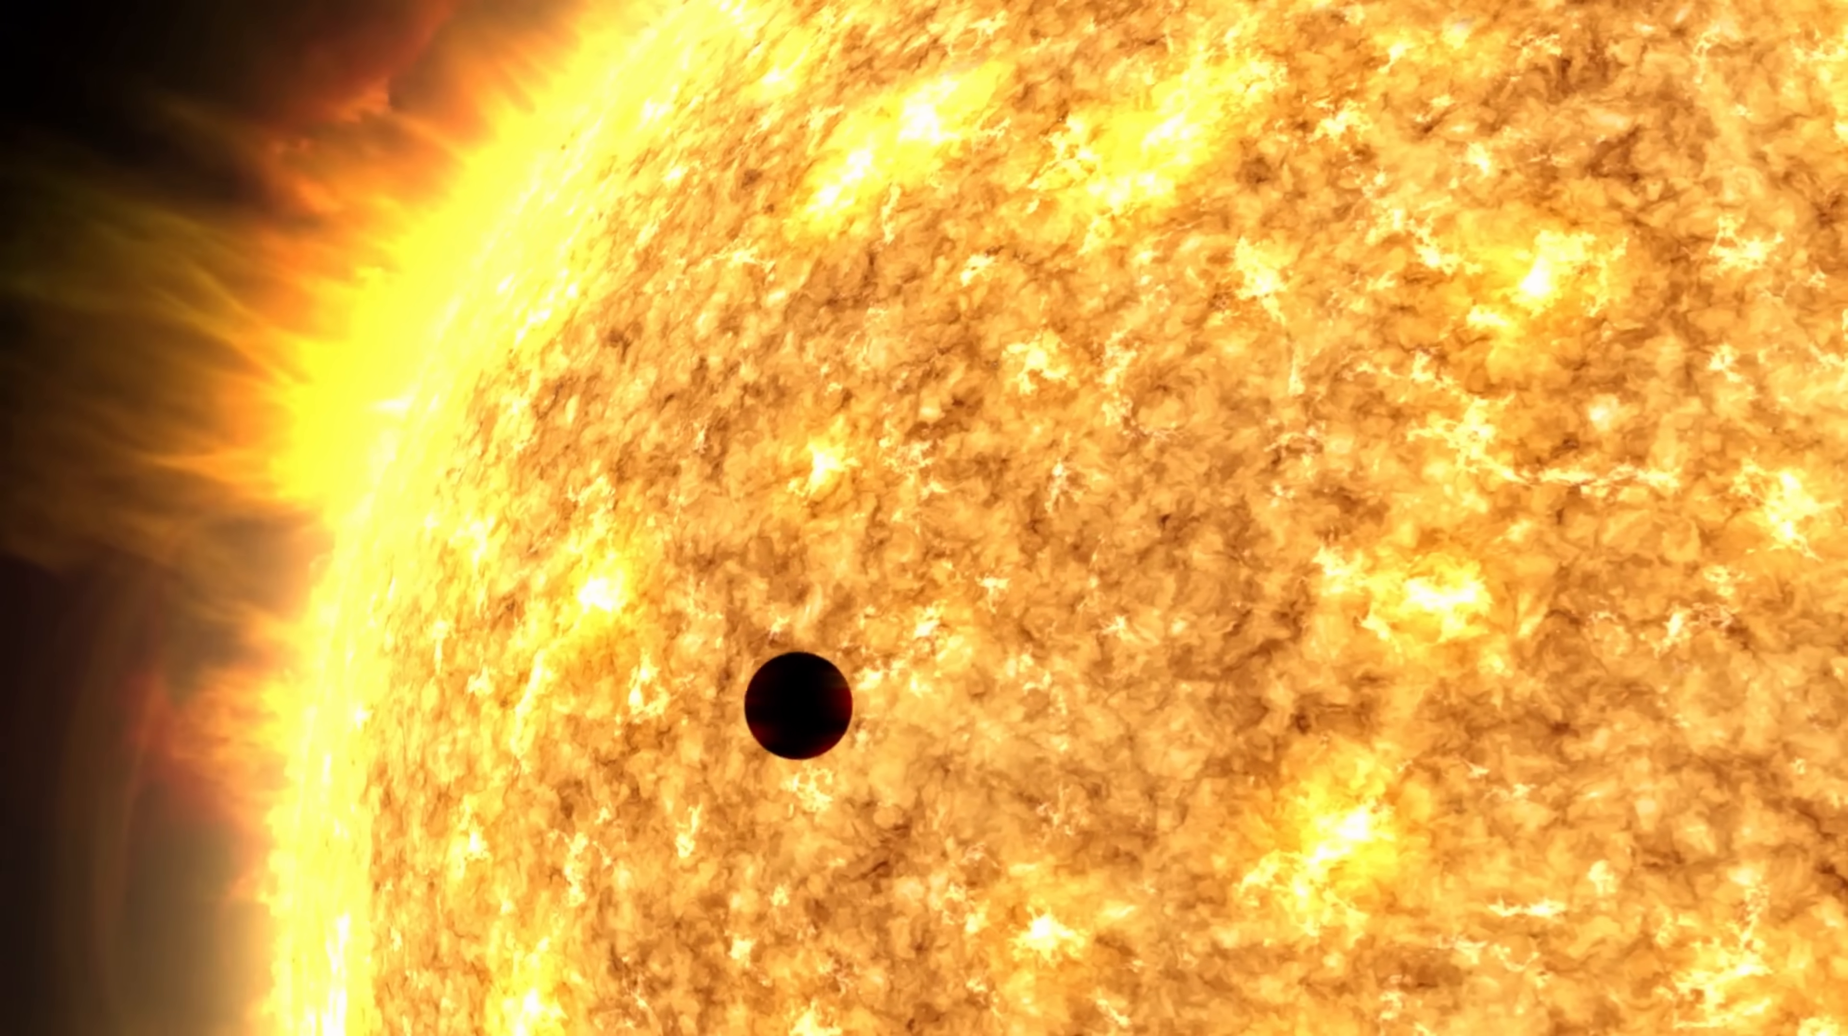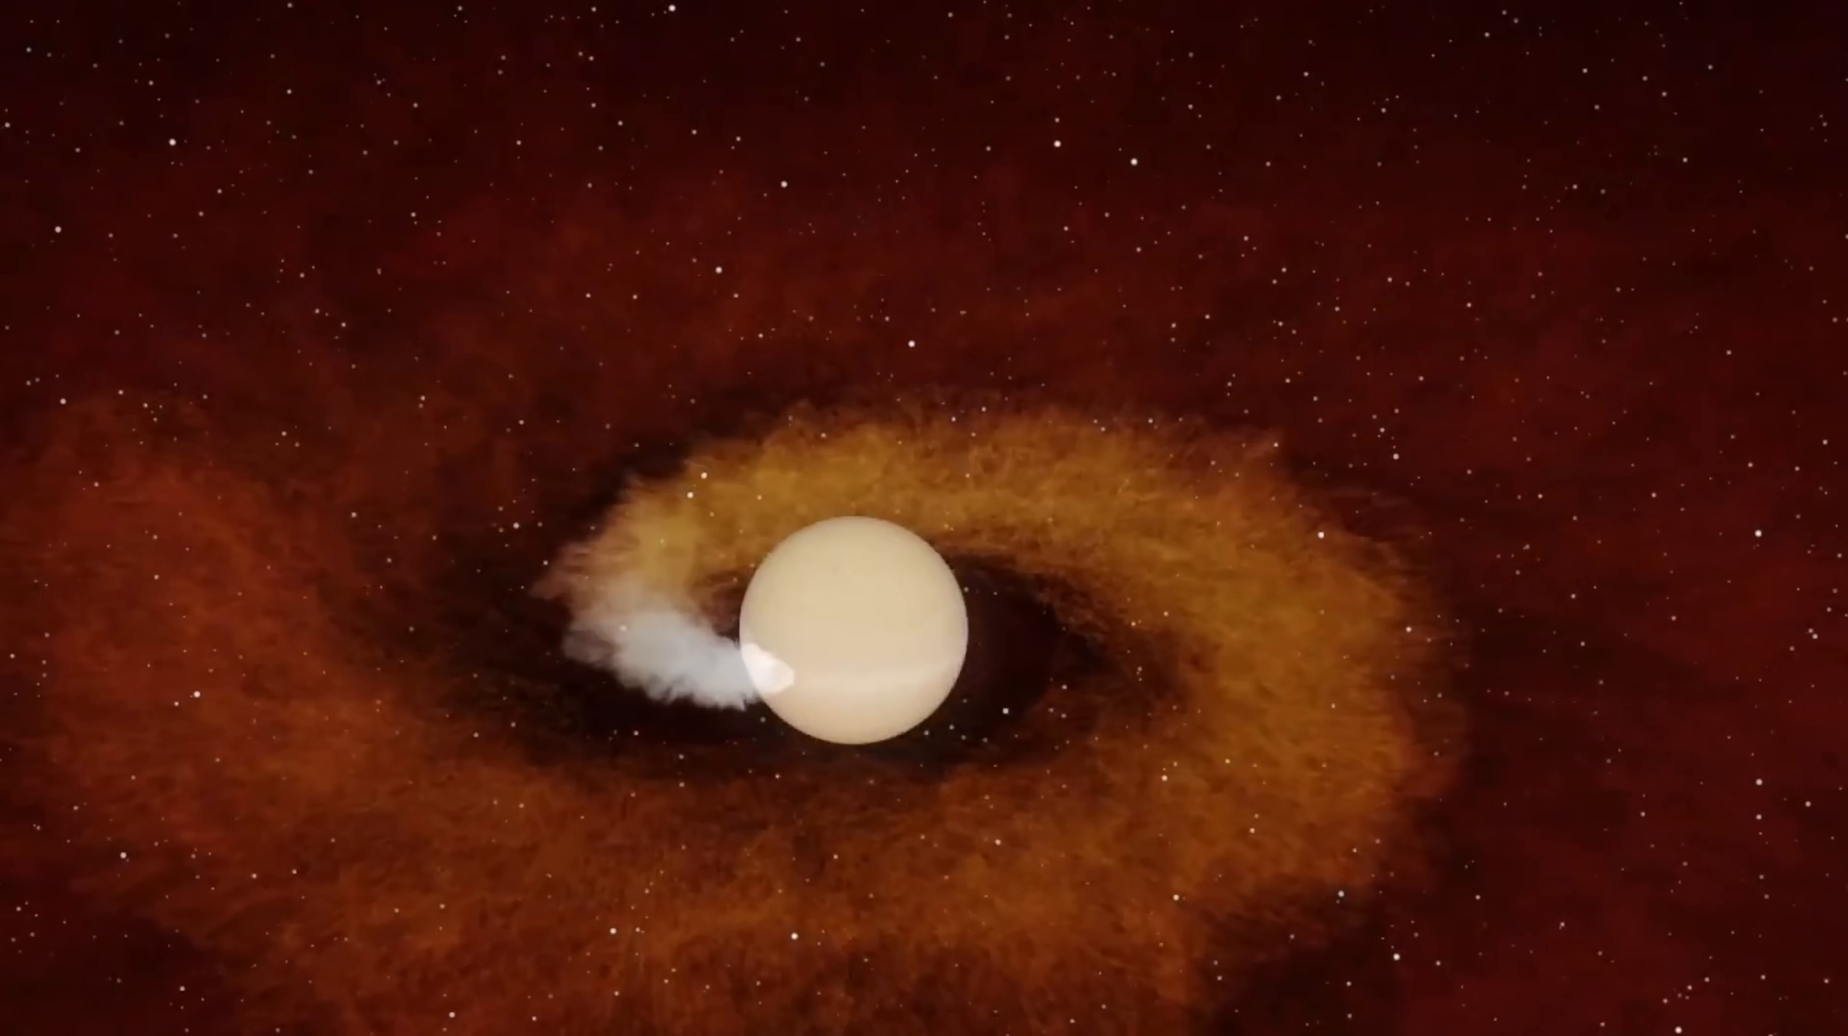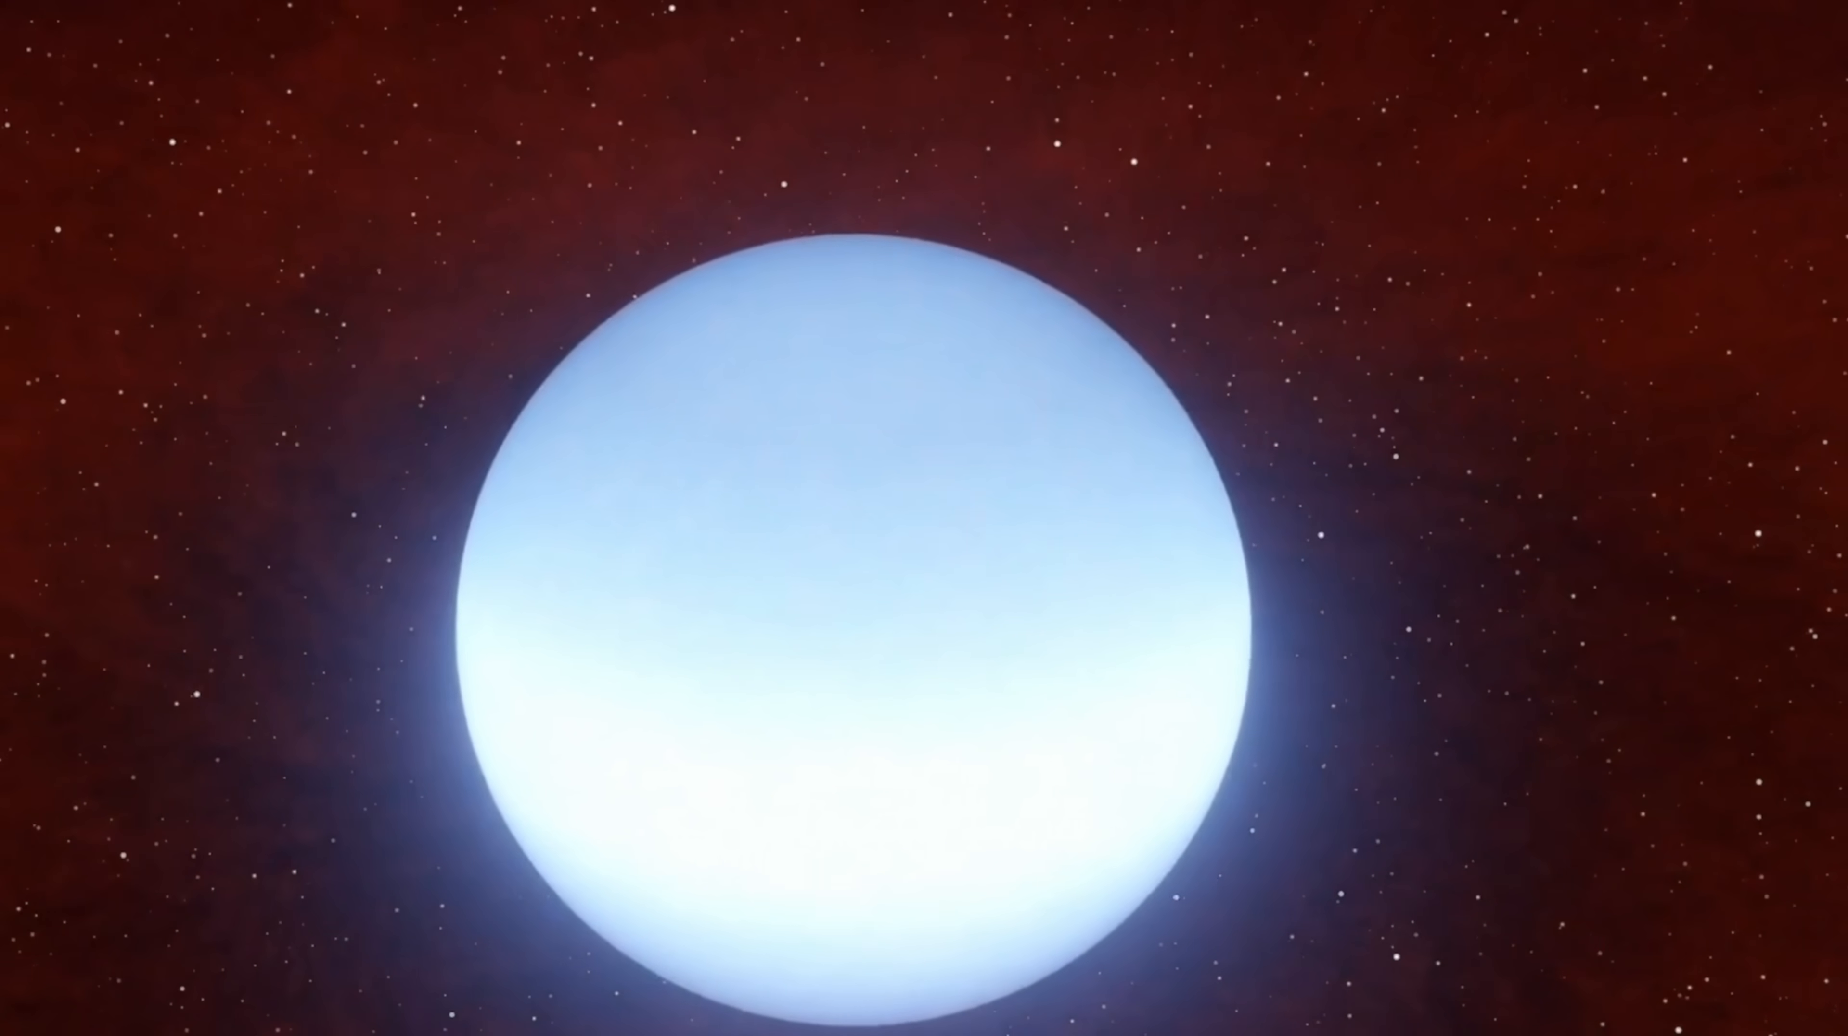But there was always a question of okay so what happens after though? Does the planet just evaporate, potentially becoming some kind of a rocky core? Does it evaporate completely leaving nothing behind? Or does something collide with the star as well? And looks like we finally have that answer. Because right now the best explanation is that this hot Jupiter slowly evaporated losing its orbit over time with the orbit decaying even more over several million years. This was basically the result of the planet smacking into the outer layers of the star which would reduce its velocity over time dropping its orbit. After millions of years of the interaction with the star's atmosphere it eventually left a mark on the surface of the star leaving behind a lot of gas around the star but then finally collided with the star disappearing inside of it causing the star to puff up just a little bit and increasing brightness.